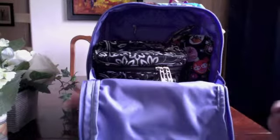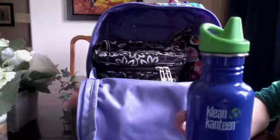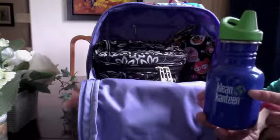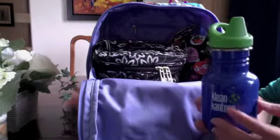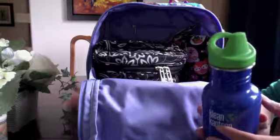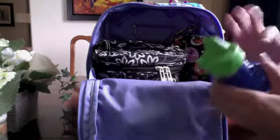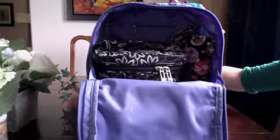I also keep a bottle — this is the Clean Canteen Zippy cup. One thing I want to say if you've been considering getting this bottle: the pro is that it's stainless steel, so it's a little bit safer because there's nothing leaching the way plastics can leach into bottles. In terms of whether or not it leaks, it's pretty good when you're just holding it upside down. But if the bottle's pretty full and it falls to its side in the bag, it does leak a little bit. Just thought I would let you know if you've been considering it.